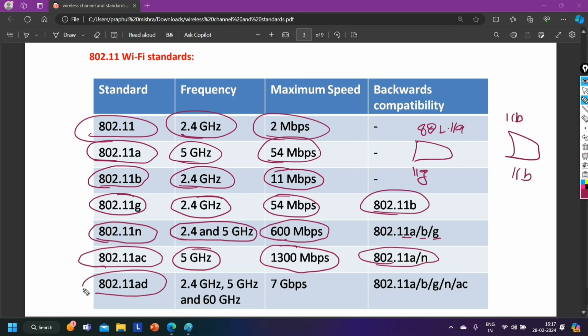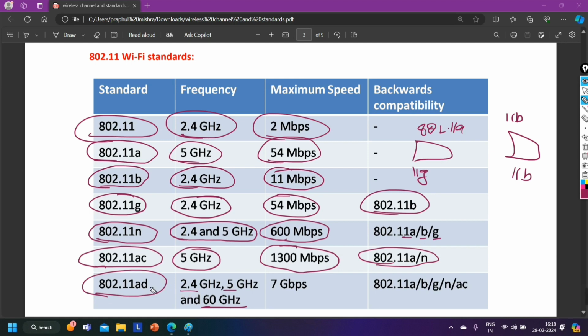Then 802.11ad, right, which is going to operate on both frequencies, and even you can see 60 gigahertz as well. For now we are not talking about the other frequencies, because 2.4 and 5 gigahertz are the most important. And guys, in CCNA also, only these two frequencies are there in your syllabus, 2.4 gigahertz and 5 gigahertz. So you don't need to learn about the 60 gigahertz for now. So that's why I'm not talking more about the 60 gigahertz. For now, just keep in mind that we have only two frequencies for wireless communication. One is 2.4 and another one is 5, right?